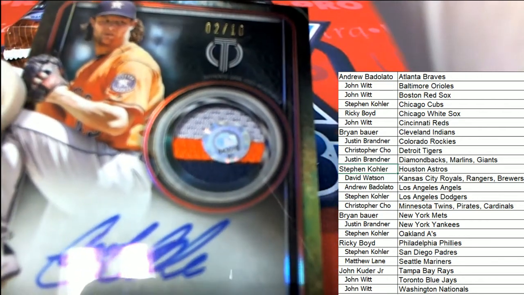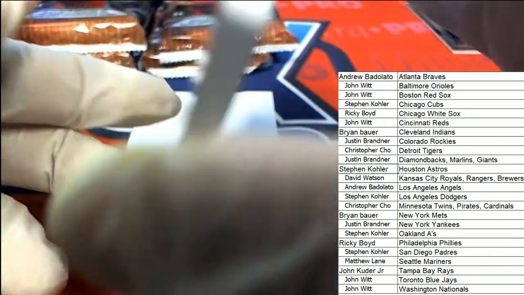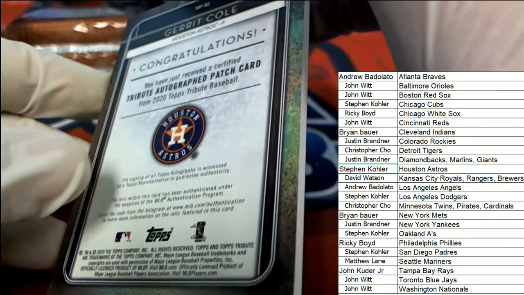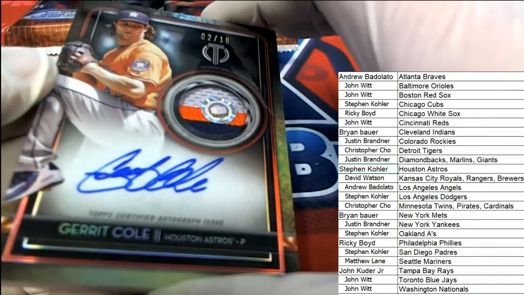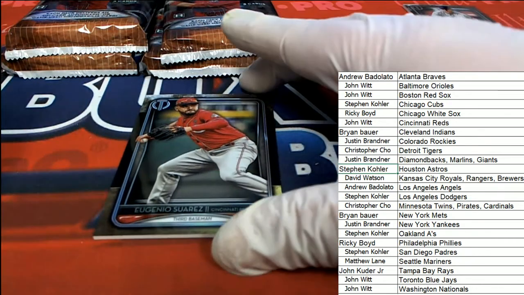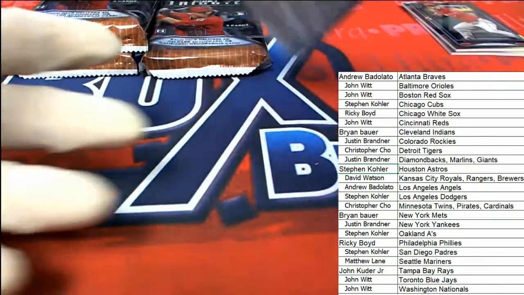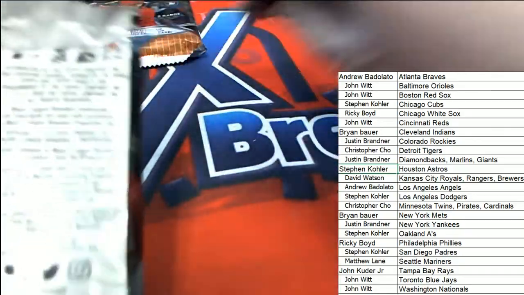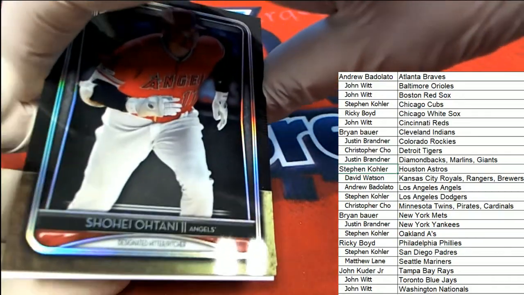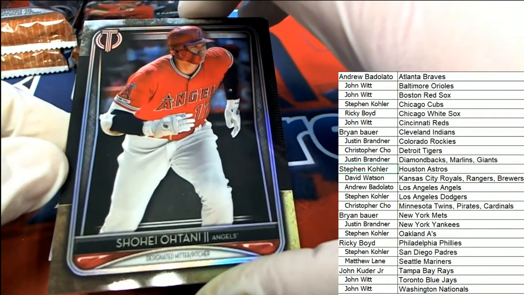That is like a stamp of approval type of hit. Got that stamp on there. And that is a sweet Tribute autograph patch card. Bang. Here's a Soares, and that goes to the Cincinnati Reds. Angels, Otani, LA Angels, Andrew, nice Otani in the break.